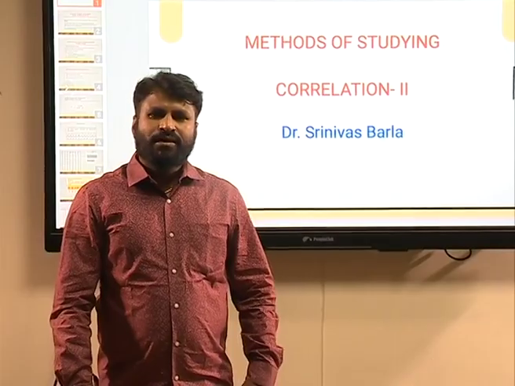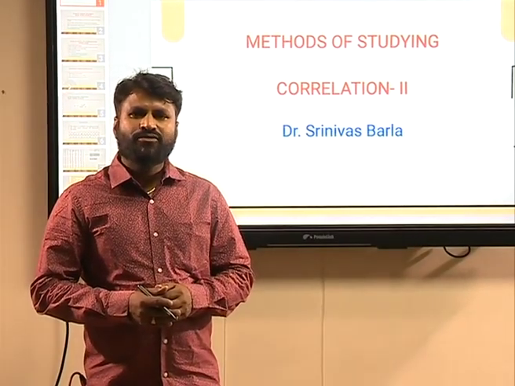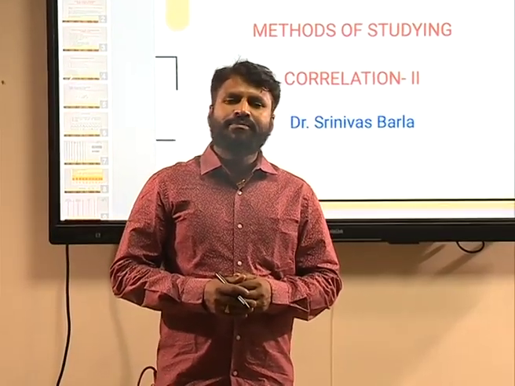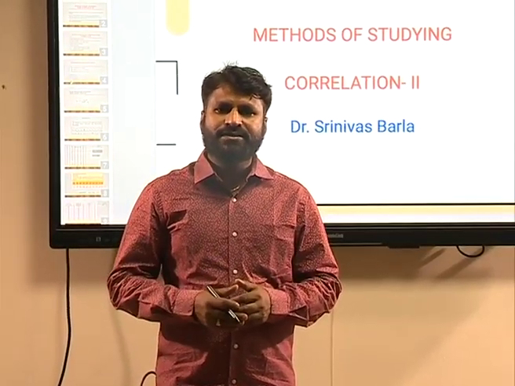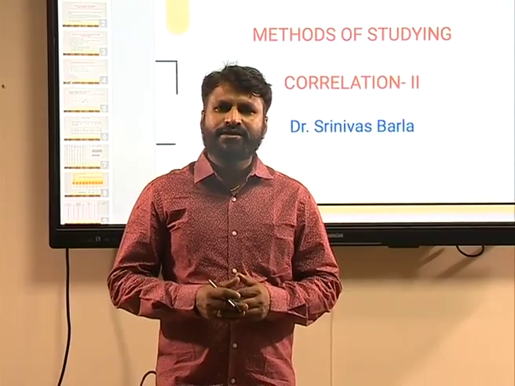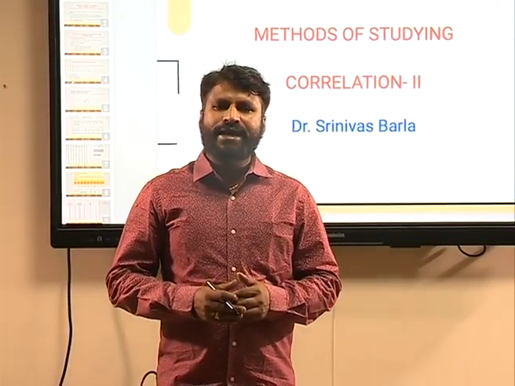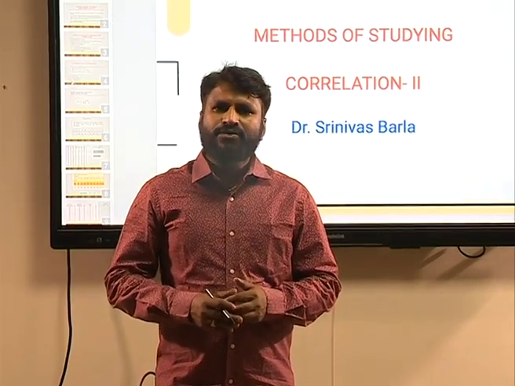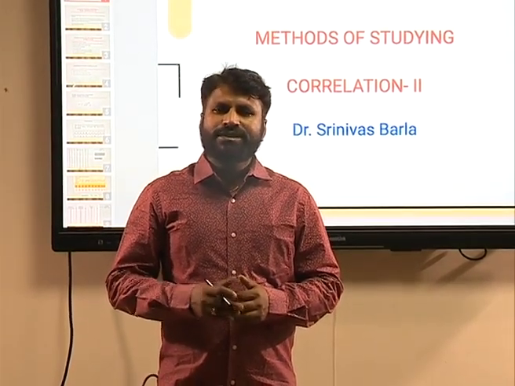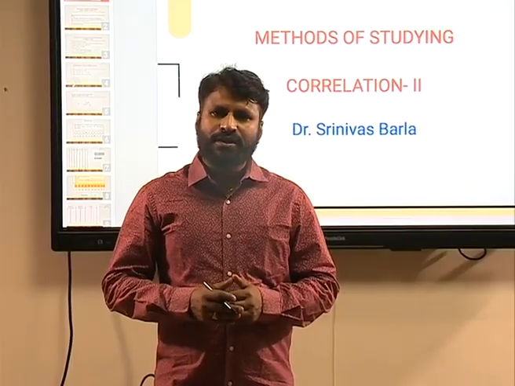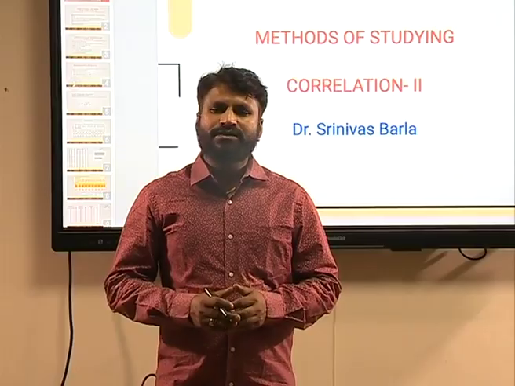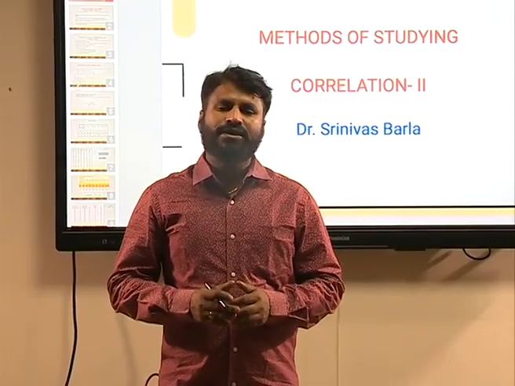Hello students, in the previous class we discussed correlation and the methods of correlation. In the previous class I covered the scatter diagram method, graphic method, rank correlation method and Karl Pearson coefficient of correlation method. Yesterday we already covered the Karl Pearson coefficient of correlation. Today I am going to cover rank correlation according to the Spearman correlation method.